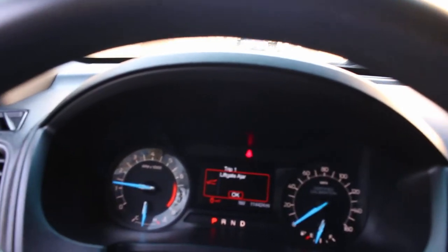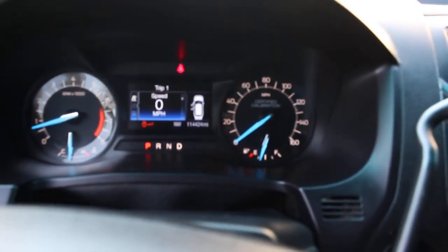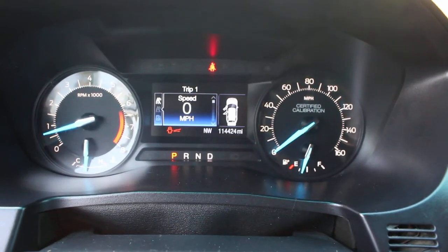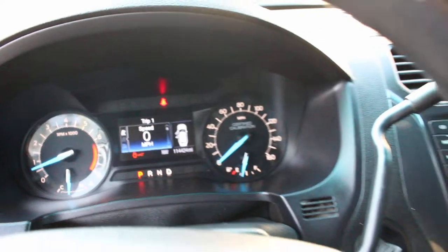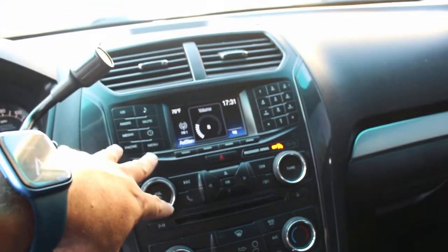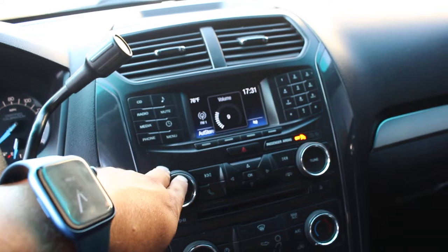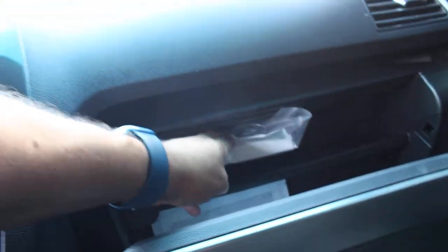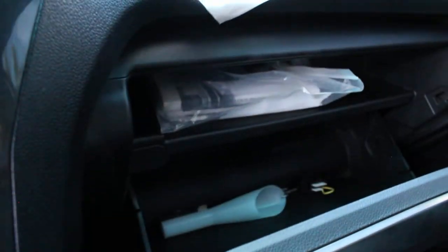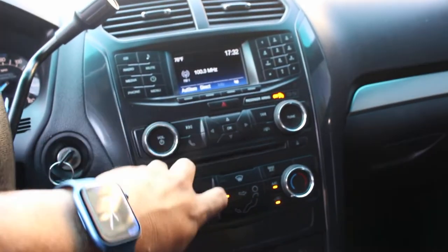Let's jump inside the vehicle and turn her on. Oil pressure lights are off. Vehicle does have a hundred and fourteen thousand miles — once again, this was a probation department unit, not a patrol vehicle. Stereo and air conditioner both work. All four speakers work in the vehicle. Air conditioner is nice and cold — manual controls in place. What you see is what you're gonna get and it all goes with the vehicle.